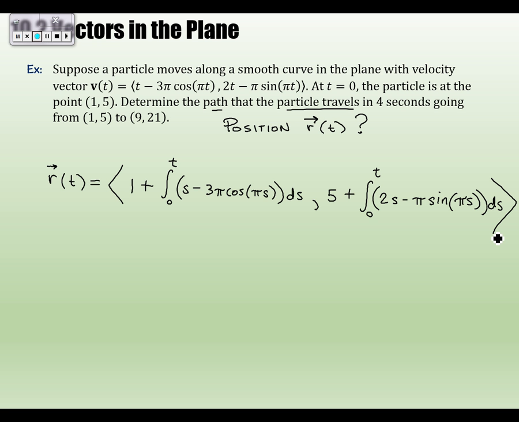Now we can do a little better than that. We can actually say what these are. We can actually do the integration. But we actually have written down here the answer already. So I'm going to take the antiderivative of this thing, see if I can do it. It'll be 1/2 s squared minus 3, I guess we still want that 3 there, sine, I'm trying to do this in my head here, pi s.